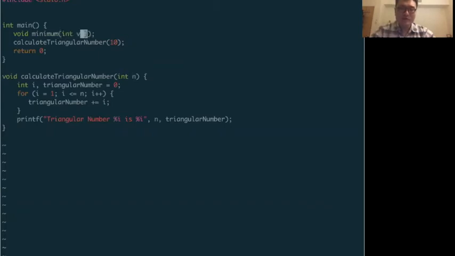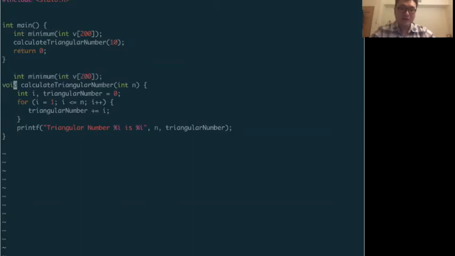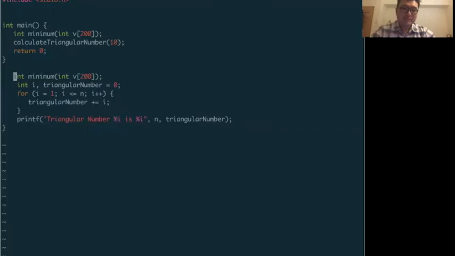So we can put something like this, and there are 200 elements in this array. And of course we need to return the minimum value. Then in the body, we should add another variable.